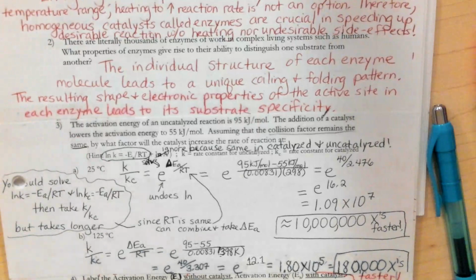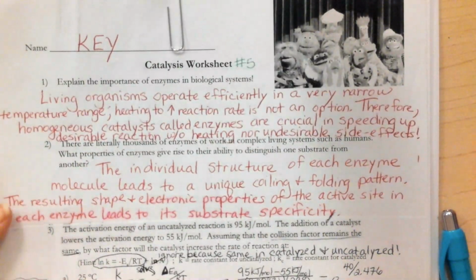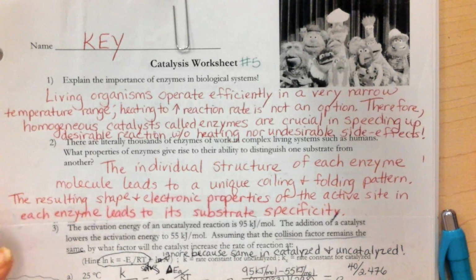The other idea that you want to have with catalysts in your brain is catalysts in our body, because it's very important to our biological systems. All living organisms, we can't just say, hey, I need to heat myself. No, we're not going to heat ourselves up. So we're going to use what are called enzymes, and enzymes are very well-known catalysts, and they are crucial in speeding up desirable reactions happening in our body, like keeping our blood pH in a very, very small range, and also regulating our temperature to 98.6 Fahrenheit, or at least around there. Not everyone's exactly the same. So we have a lot of things in our body. It's amazing how our bodies work, and those enzymes are number one in helping that happen and keeping things where they need to be.